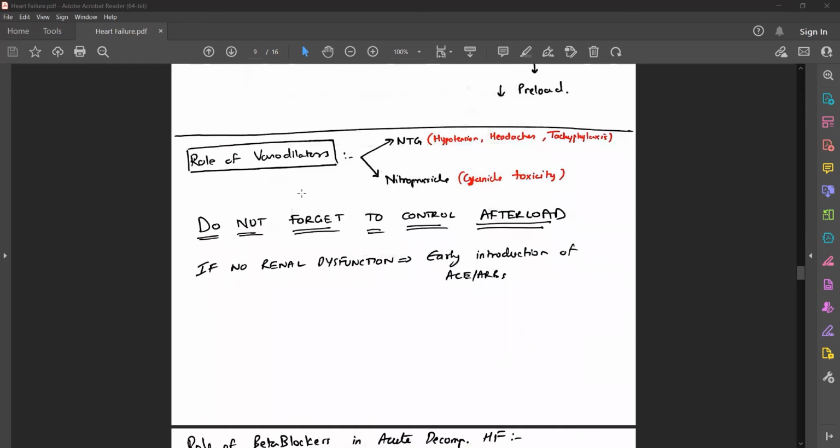Then talking about the role of vasodilators in acute exacerbation, I always remember that whenever the patient comes in, we always think about quickly diuresing the patient, reducing the preload. But a lot of times, there is something else we have to take into account, and that is the patient's afterload. If the patient is coming in with a very elevated blood pressure, remember that if you diurese the patient, it's going to help lower their blood pressure to a certain extent. But if the afterload is not controlled, they will keep going back and forth into flash pulmonary edema again and again, even if you diurese them. So afterload reduction has to be kept in mind when you're admitting a patient. What is your strategy for afterload reduction?